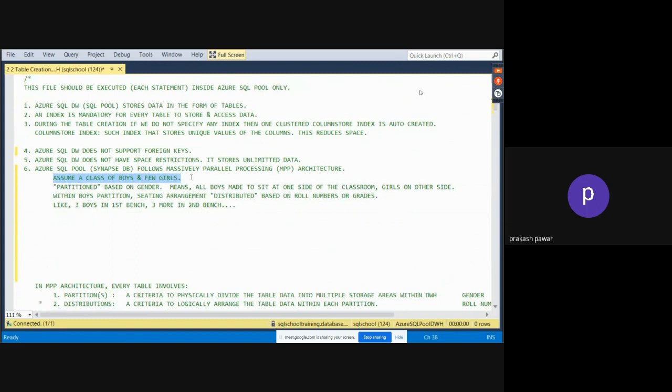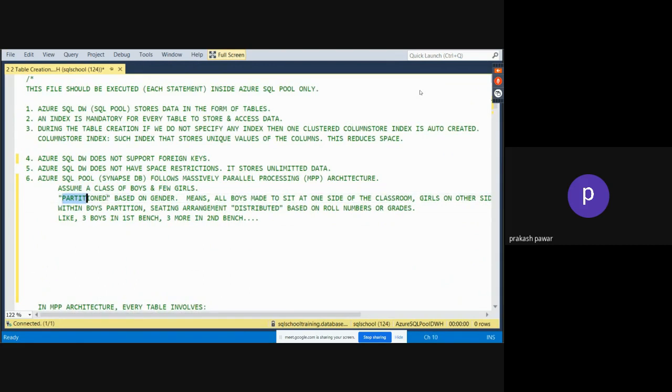Let's go back to our screen. I used to sit mostly in the fourth bench during my 10th standard. I remember. Partition based on gender. Boys on one side of the classroom, girls on the other side. That is partition.